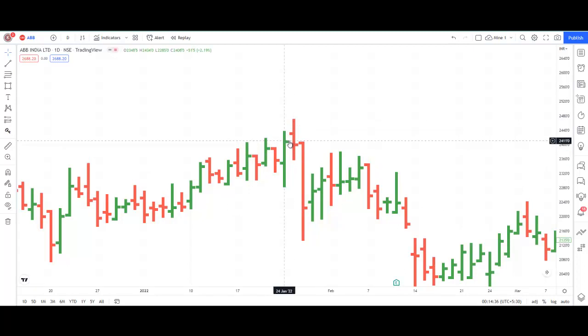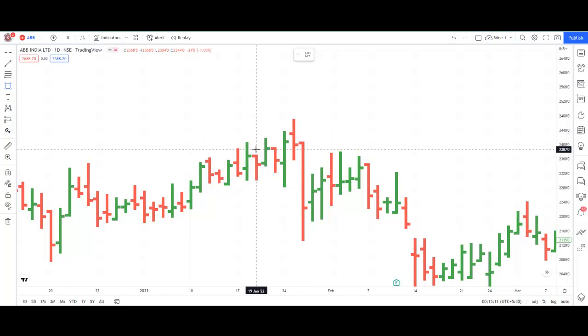So let us look at what was the last price which was acceptable to the buyers. The previous up bar here, you can see this price closed here. It closed at 2389. There was a down bar here, but here again the prices went up. It closed here. So 2389 was the last acceptable price.